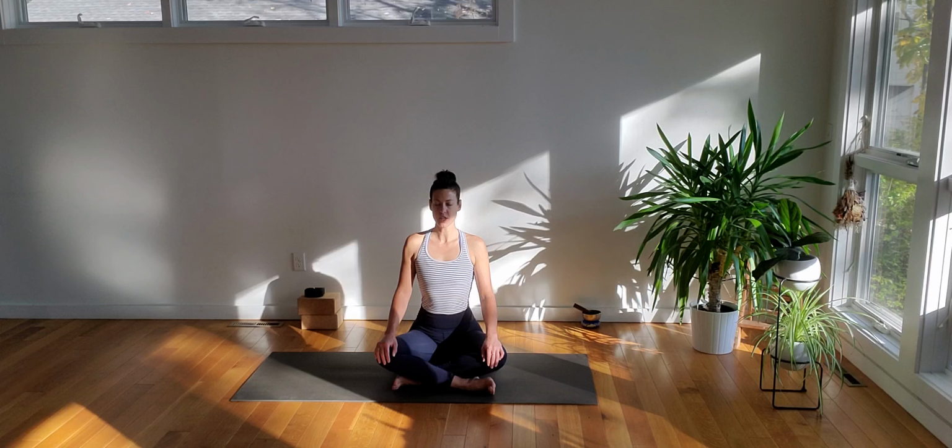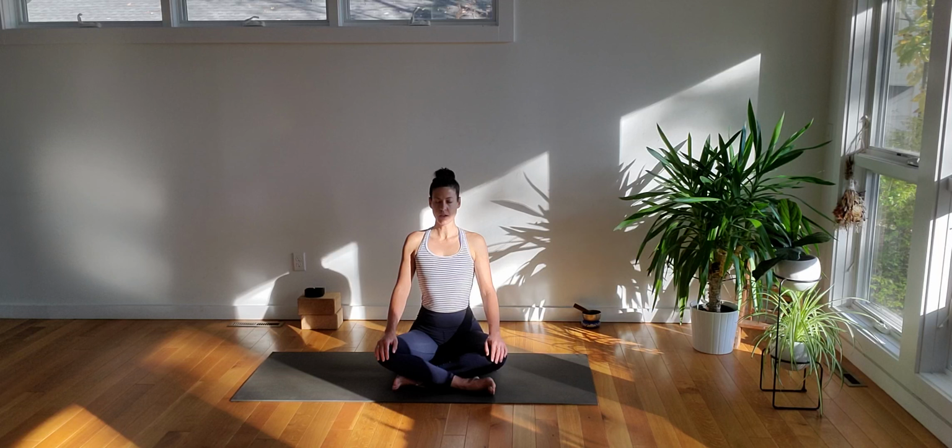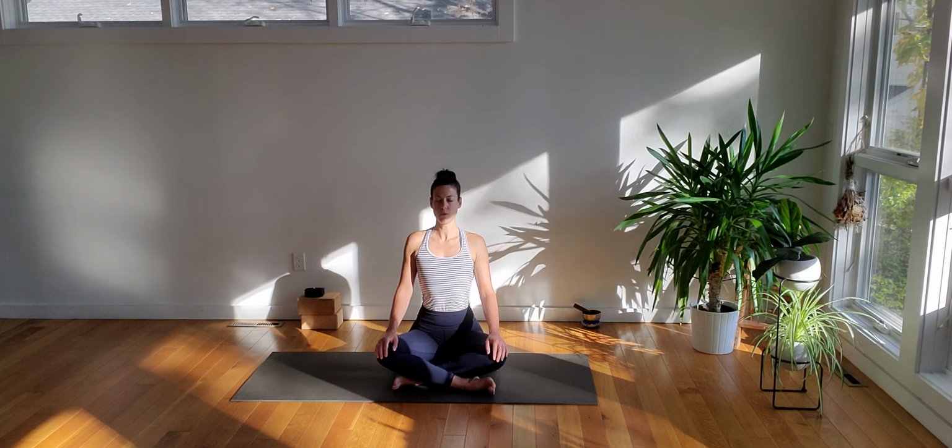Feel your center of gravity shift. If you notice that you're leaning more forward or backward or to one side than the other, try and visualize the curvatures in your spine. And feel all of those curvatures present here in this posture. That slight concave curvature of the low back, slight convex in the upper back, and concave again in the neck. Really like this beautiful wave that goes all the way from the crown of the head to the base of the tailbone.